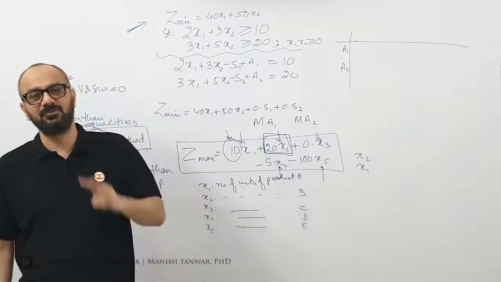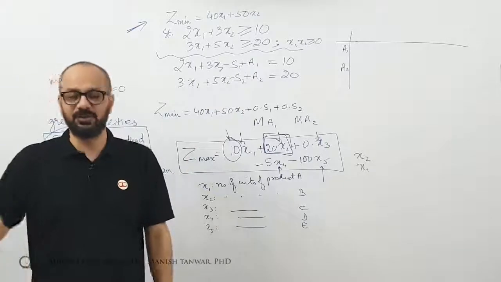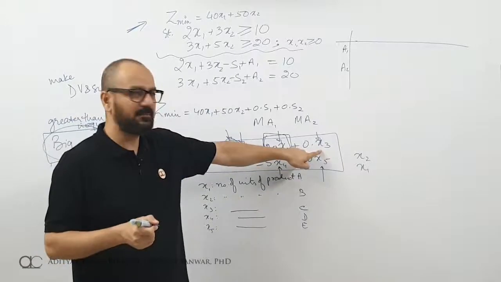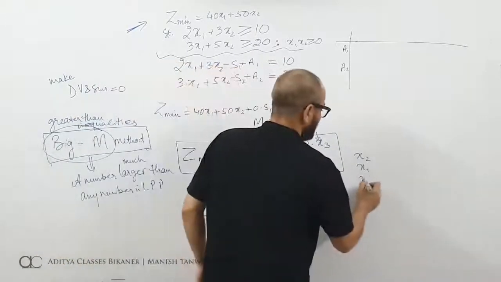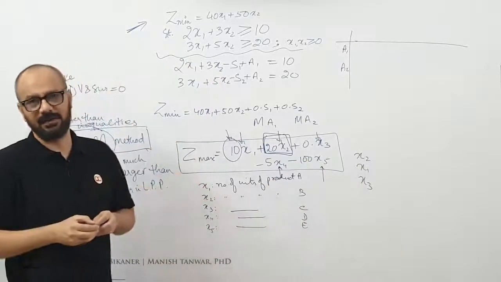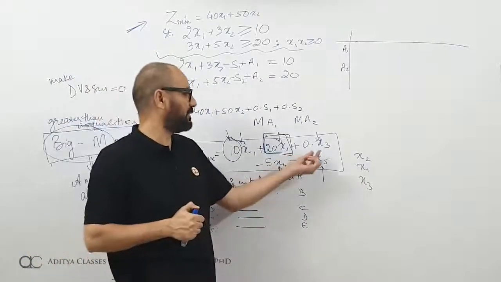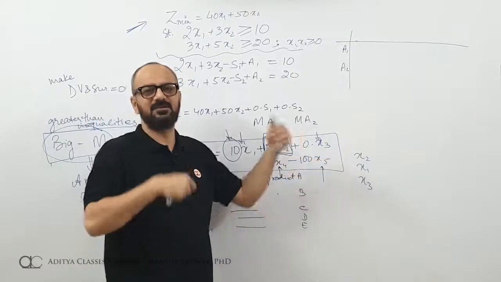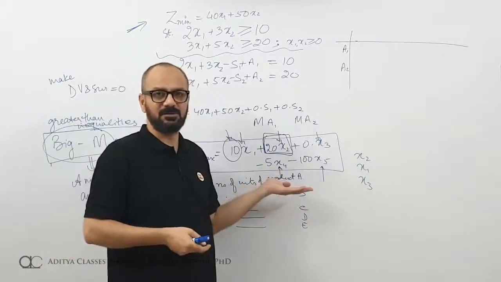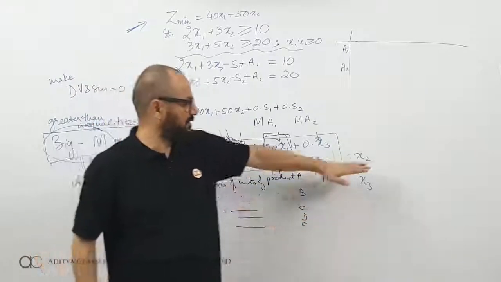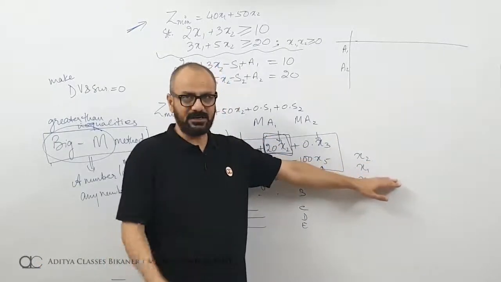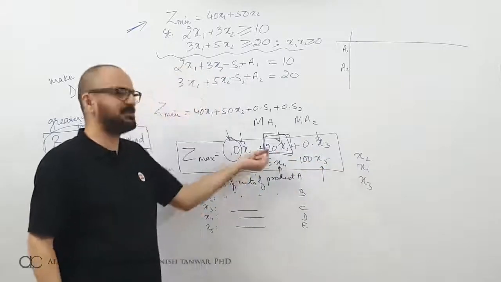Now the pressure comes, you need to introduce a third variety also. You need to produce a third variety of soap. What will be your obvious choice? It will be X3. Why X3? Because if I touch X4 or X5, they will actually take my profits into negative zone. So what I will do is, I will stick with X3. It is not giving me profit, but at least it is not giving me a loss. These will in fact give me a loss. So if I had only one choice, I would produce X2 because it has most positive. If I was forced into second choice, I would go with X1 because it is still positive.